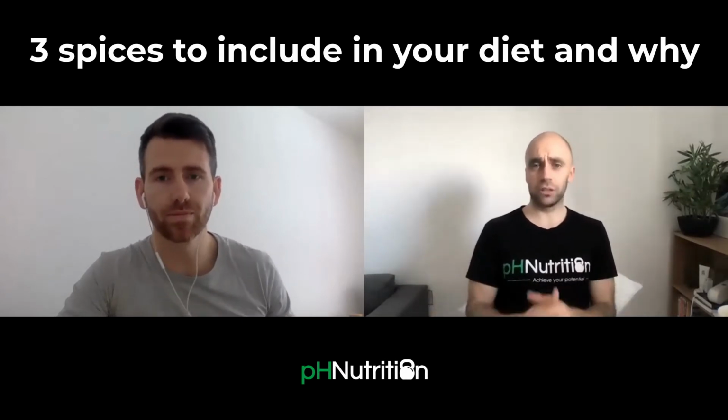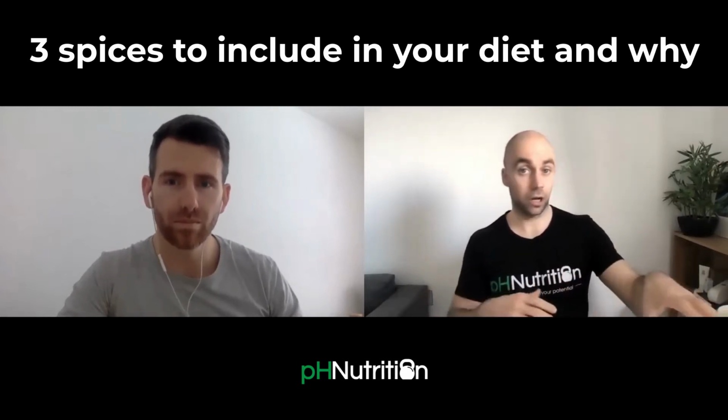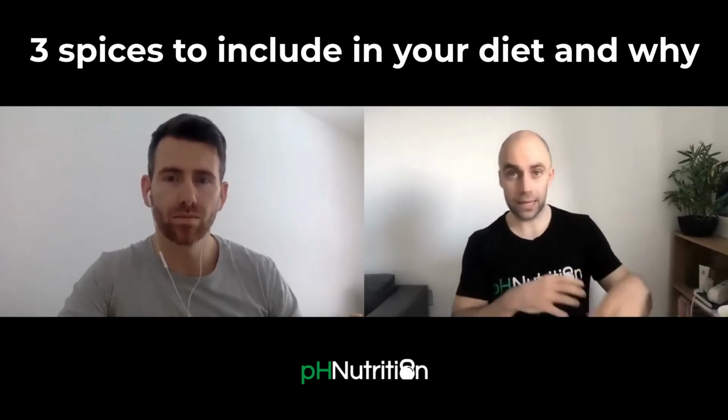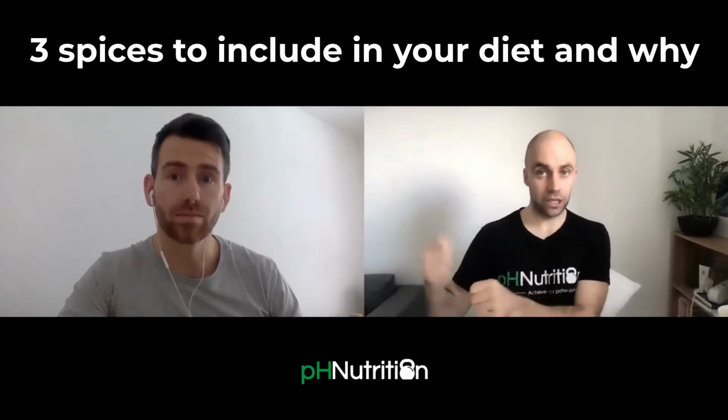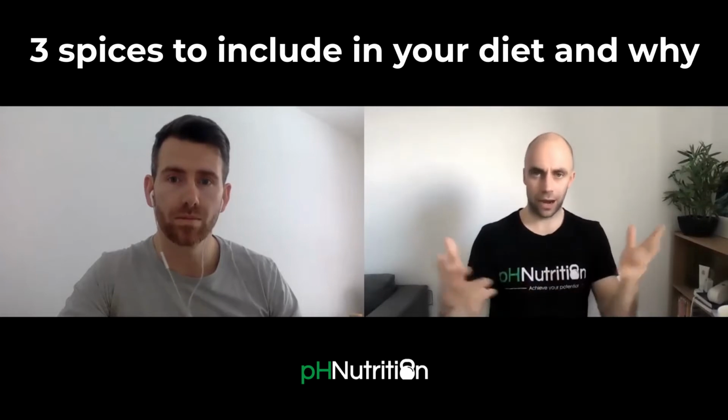Yeah. Ginger is a really nice thing to add to quite a lot of things, sweet and savory, isn't it? Like you can add it to porridge and baking, like the dried ginger. So it's not always the root. So you can have this in the cupboard and use it in different ways. How do you use it?